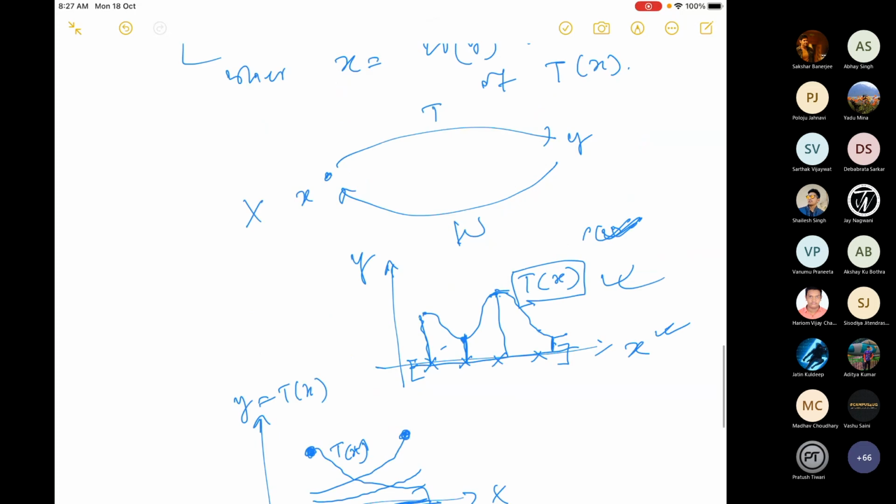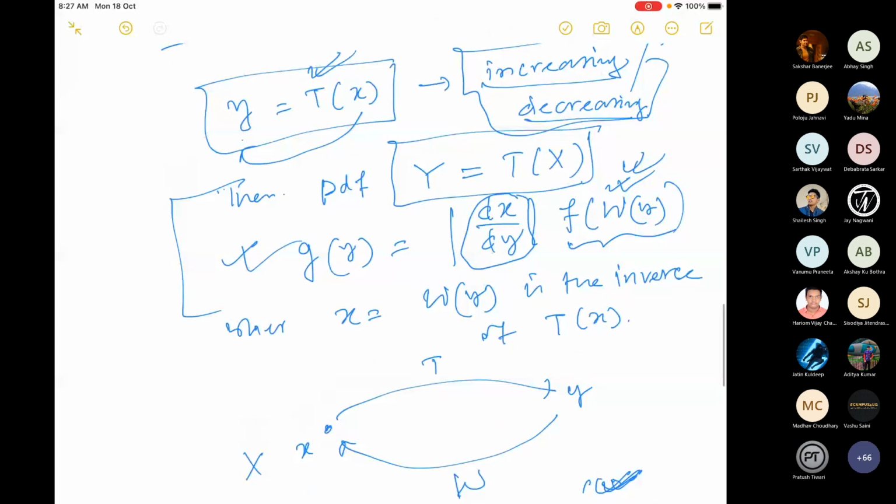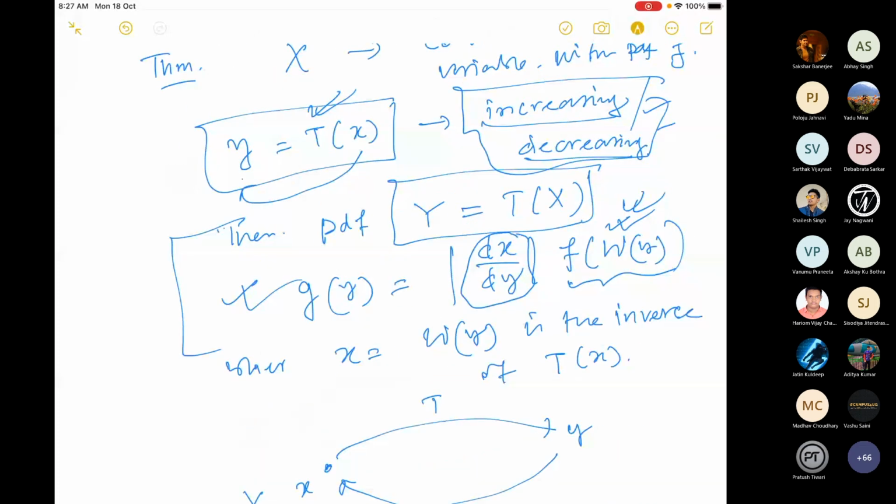In fact, some problems can be there where you don't need increasing or decreasing, you don't need to use this formula, and still you can find it out. But when you are proving a theorem, a theorem is a statement. What is a statement? There is a difference between a statement and a sentence. I think I said this earlier also.